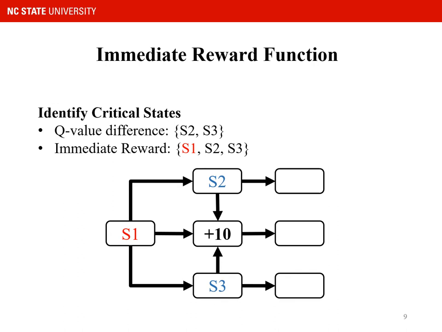For example, in this simple MDP, when applying Q value difference to identify critical states, S2 and S3 are critical but S1 is not critical. This is because if the agent takes the optimal action on S2 and S3, it can always get the reward. However, real-world applications are stochastic and oftentimes there are time or step constraints, so it's important to get the reward as soon as possible. Therefore, S1 is critical and can be identified by the immediate reward — if any action could result in a large positive immediate reward, then that state is critical.